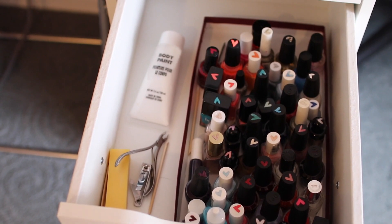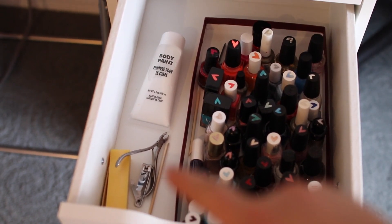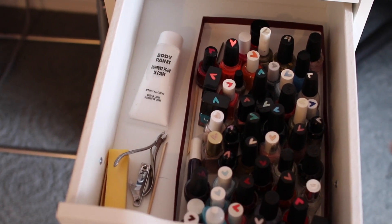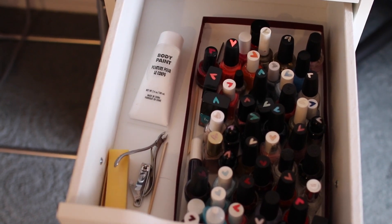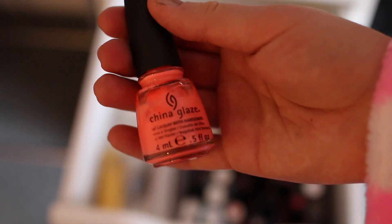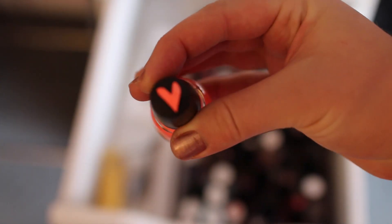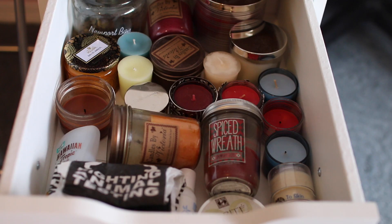It's definitely not makeup anymore but this is where I keep all my nail polishes, some body paint in the back, and various manicure things. I actually took each color of nail polish and swatched it on a piece of paper, then cut out the piece of paper in a heart shape and taped it as a cap to the top of the nail polish bottle so I could see what color it was without having to look inside. For instance, this color from China Glaze in Flip Flop Fantasy has a little swatch of the color on top in a heart shape.